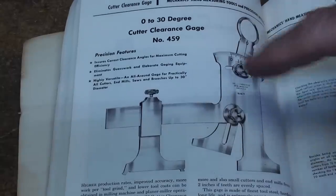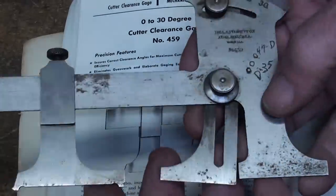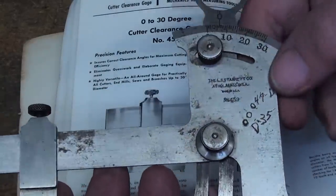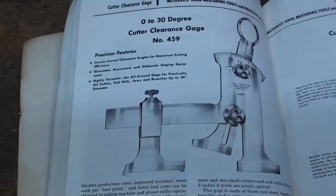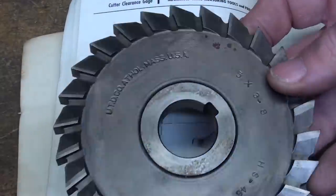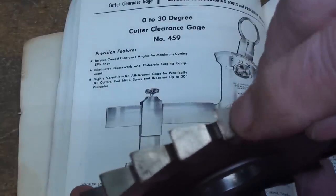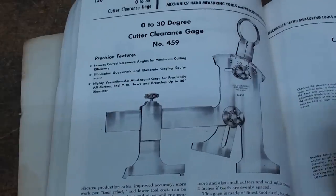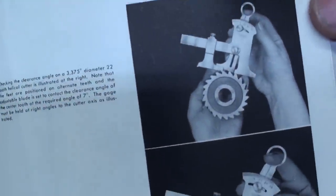This is a Starrett number 459 cutter clearance gauge. I've actually never used it. That's why I'm selling it. I think I've seen Steve Summers use one of these. Quite an intricate instrument used for measuring the angles on milling cutters, such as this. Because there's several angles on the end. There's a clearance angle and then another relief angle. Forgot what they call that. But here's some other uses of it shown in the catalog.